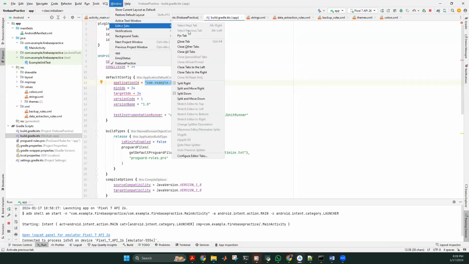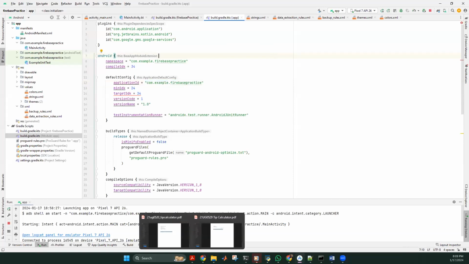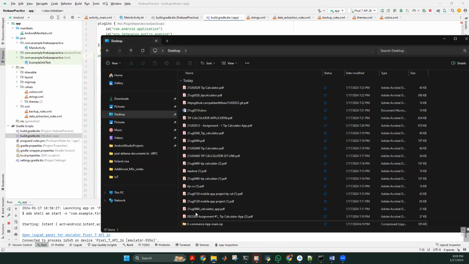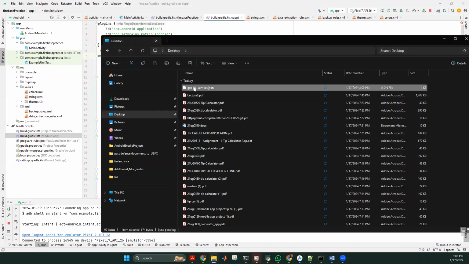So this is the Android app which I'm working in. I can transfer the JSON file that I saved into this. I can put it into the app directory, so I need to put it in here, or else I can copy and paste it in here.